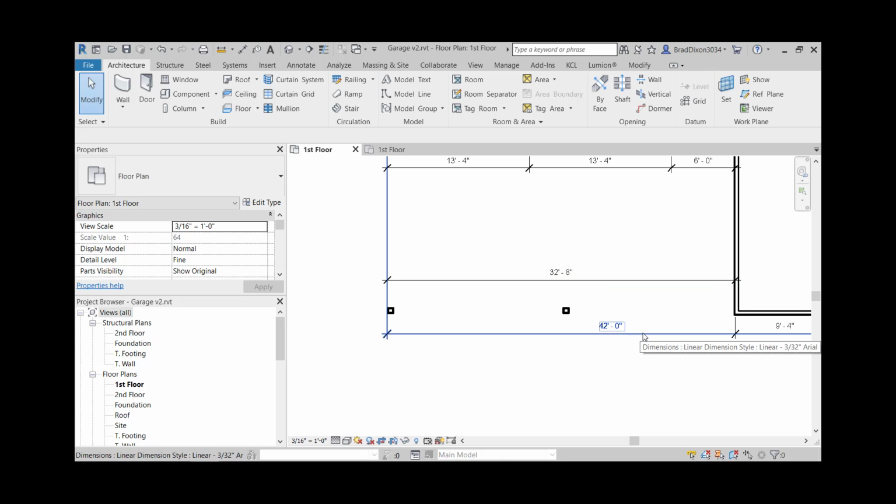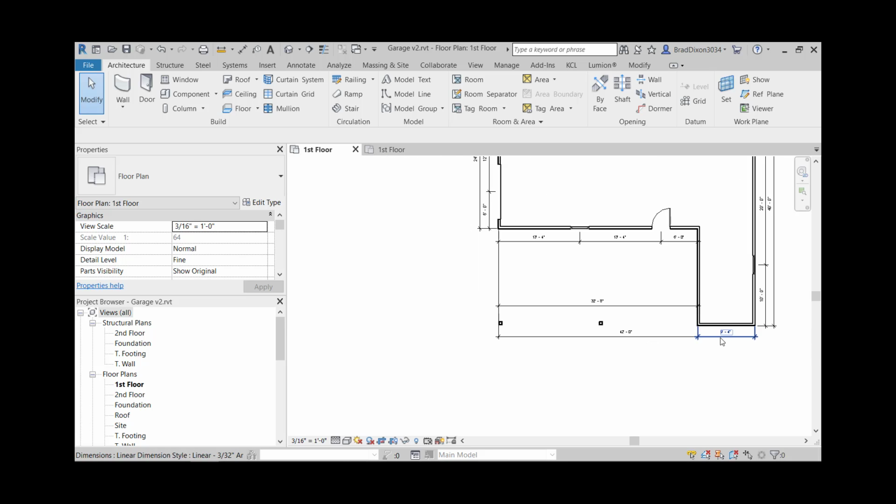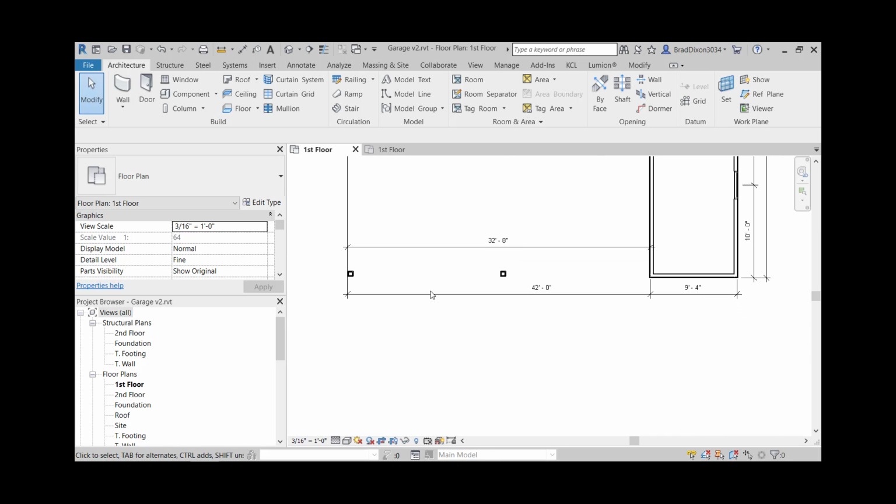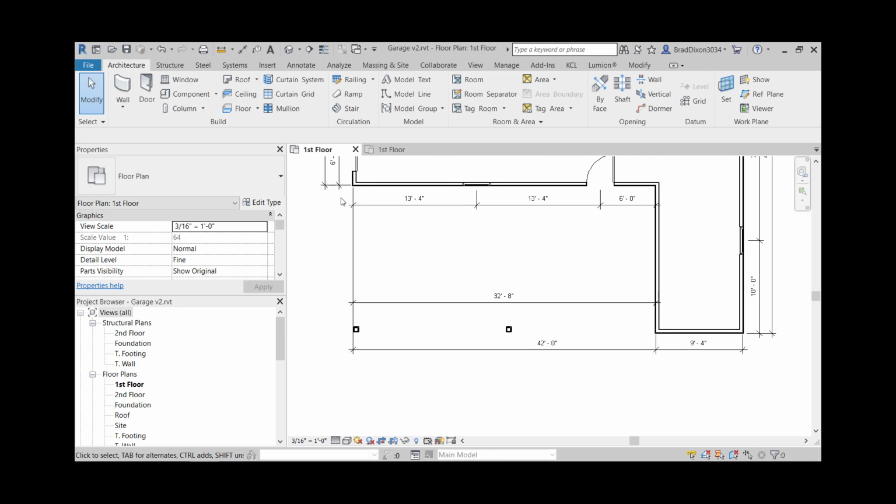So this one right here is really an overall dimension lined up with this, so it makes it look wrong. It looks like the length from this corner to this corner is wrong. It makes it look like it's 42 feet, and it's not.